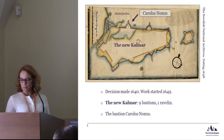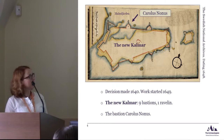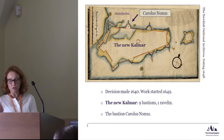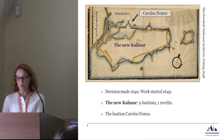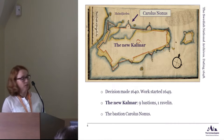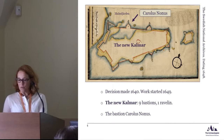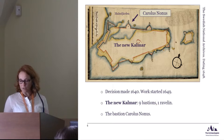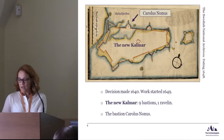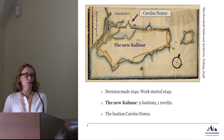Also, as you can see on the map, to begin with, the shoreline had to be straightened in order to shape the defense line of the walls. This meant that a bay had to be filled out in the north of the coastal inlet called Mannfjärde. An enormous amount of sand and soil had to be transported to the bay.